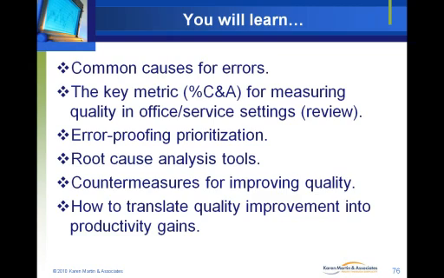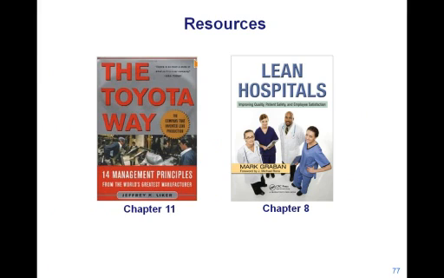Some ideas for the kinds of countermeasures you look at: standard work, visuals, cross-training, those kinds of things. And then finally, that whole idea of reducing process time because you've built quality, the formula for translating that into productivity gains. So it was fast, but we covered a lot, and hopefully you've picked up some tips for moving forward. We're about to go into the Q&A, but I want to just point out a couple of references that are helpful.